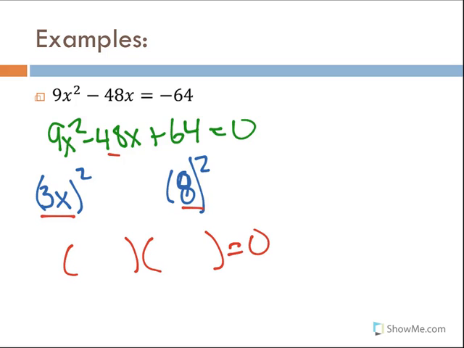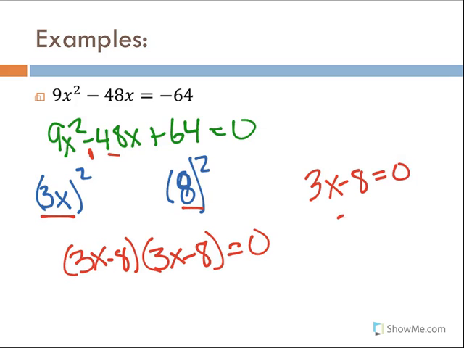So when I factor this, it's going to be my first, and in this case this is negative, so it's going to be minus my second for both of those. Now I'm trying to solve this. Do I have to solve them both if they're exactly the same? No. This is something we call a repeated root, and we'll talk about this another day in another chapter. For right now, since they're both the same, I just need to set one of them equal to 0. To solve, I would add 8 to both sides, and then lastly divide by 3. So x would equal 8/3 is my answer.